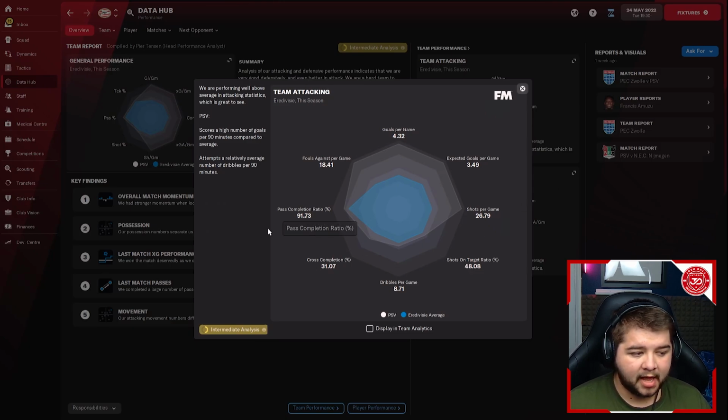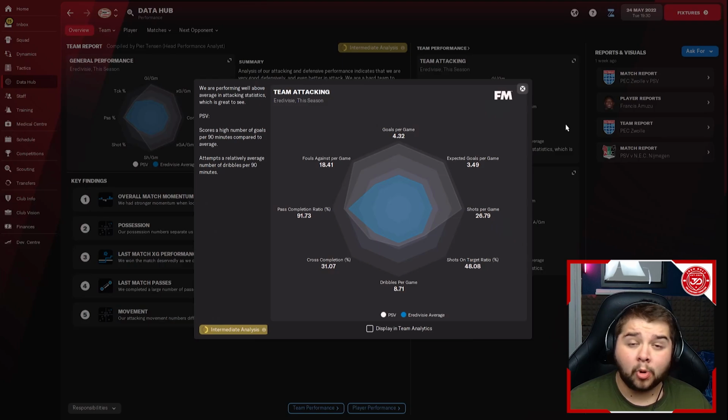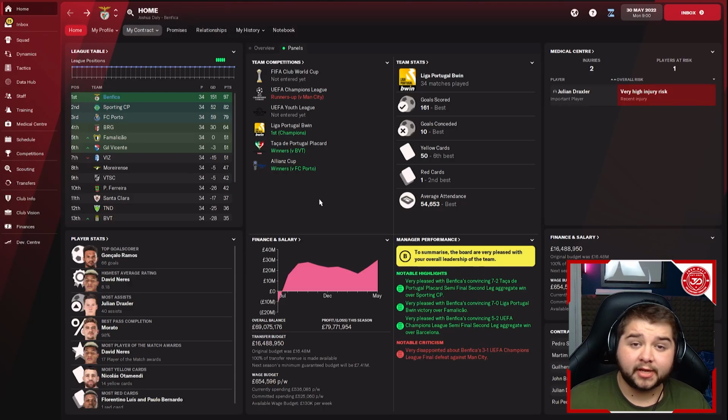The pass completion, again, sitting at 91% is quite expected because it is going to be short passes you're going to be playing, and obviously at a very high tempo. But when you are playing short passes, you see the triangles develop. It is quite easy to complete your passes because players are always there for you. In terms of defending, ridiculously solid, 0.26 conceded a game. Tackle win ratio actually quite high in this tactic as well. So 0.26 conceded and 4.32 goals scored. Absolutely outrageous stats.